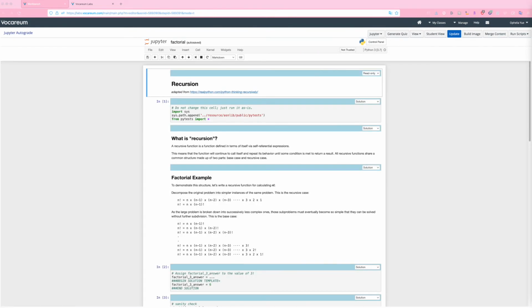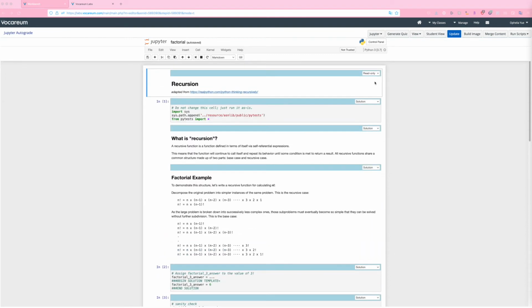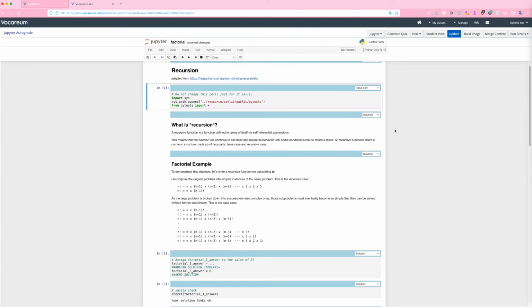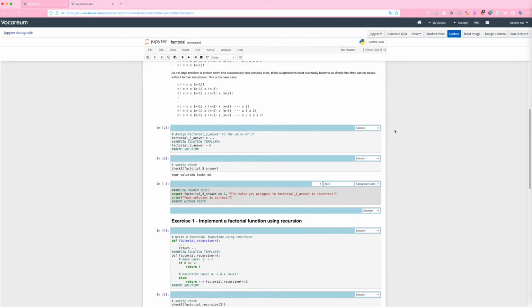This is the notebook I uploaded, and if you see here, there are some tags on the cell called Read Only, Solutions, or Auto Grading Tests. Essentially, the tags mean that these are NB grader tags, if you're familiar with it. Read Only means whether the learner can change this cell or not. Solution is where they're supposed to edit. For example, it says, "Do not change this cell," so I can change the option to Read Only. Then there are some markdown cells where you can give instructions.